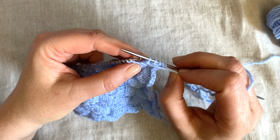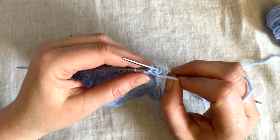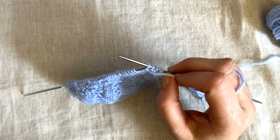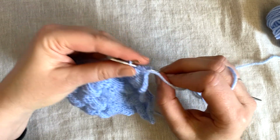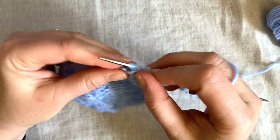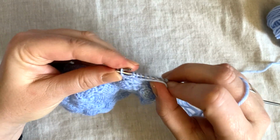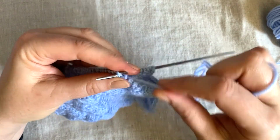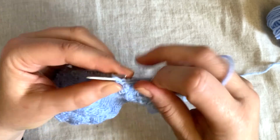It's just the opposite of a knit 2 together. Much easier than an SSP, but it leans the same way as a knit 2 together on the right side, so we have to alternate them, unfortunately, if you find it awkward. Purl 4. So purl 3, purl 2 together, purl 4. And we do that to the last stitch.